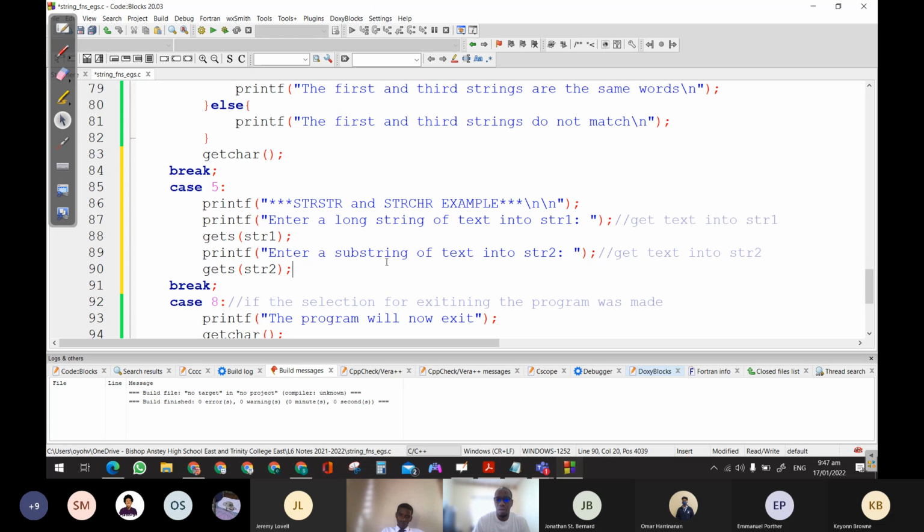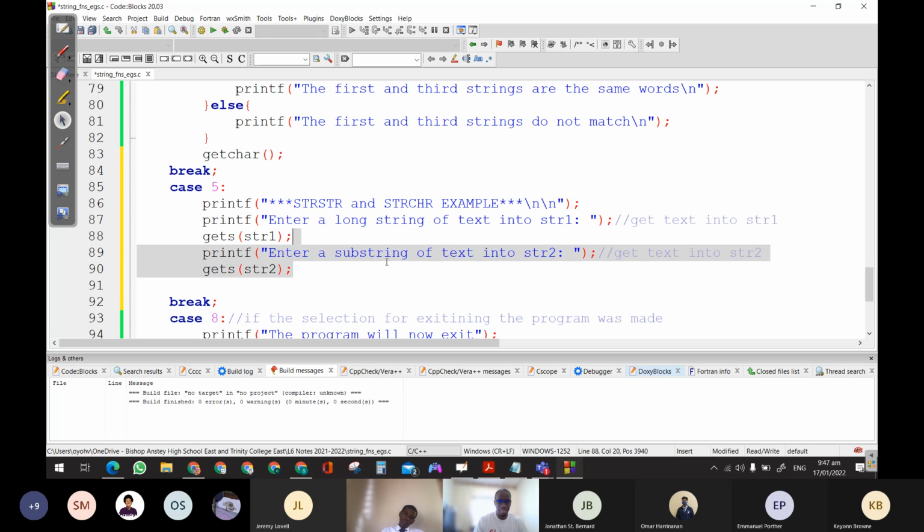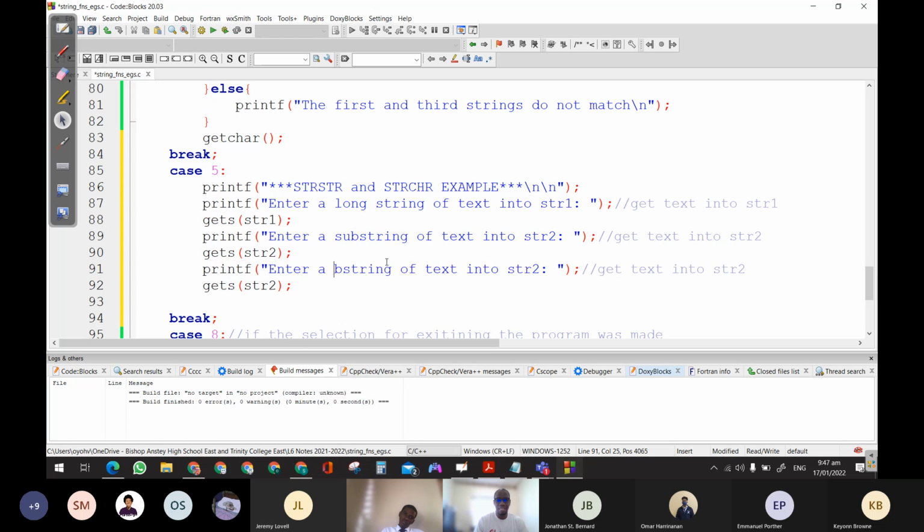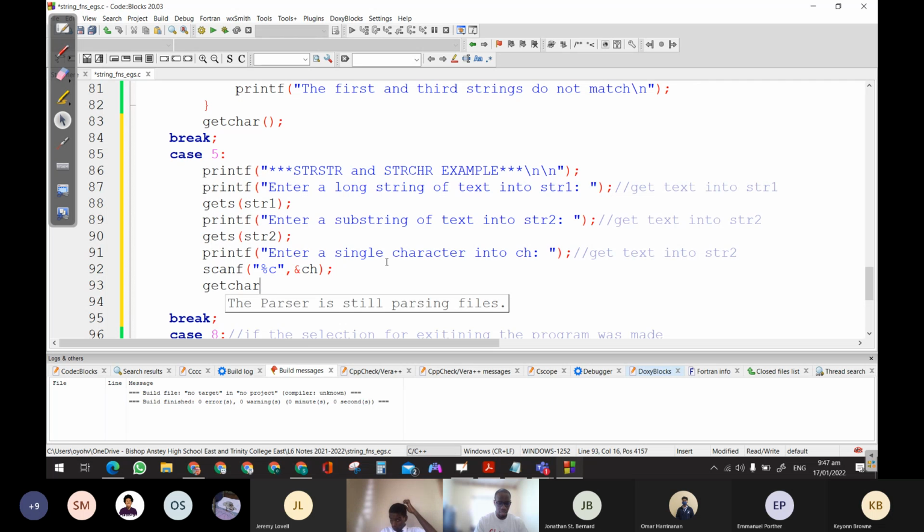Hopefully that substring will be in that long string. And then I'm going to ask to enter a single character into ch, and we'll have to use scanf with %c to store this in ch. Of course, I like to always put my getchar after my scanf statement.